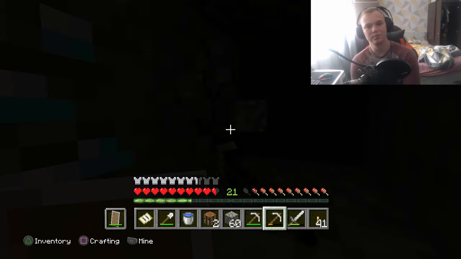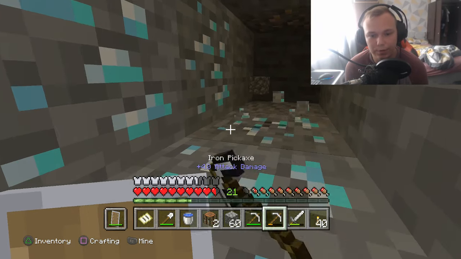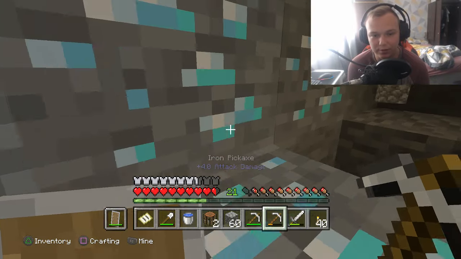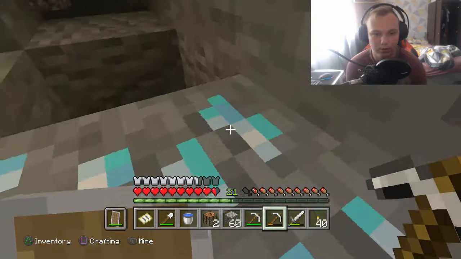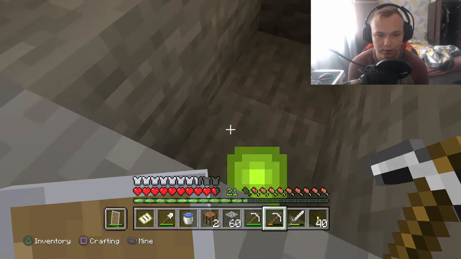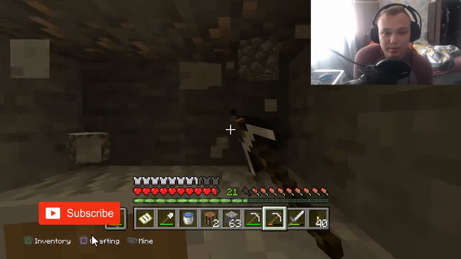And there we go. More diamonds. This is easily the best way. I think the fastest way is to find some coal and then dig down like what I just did. But yeah, that's going to be this episode, guys.